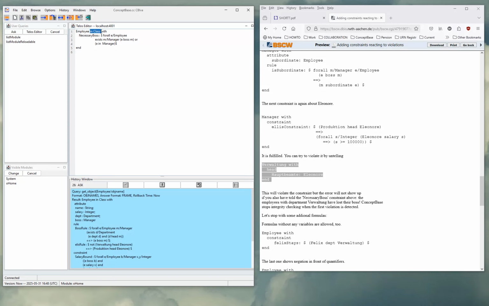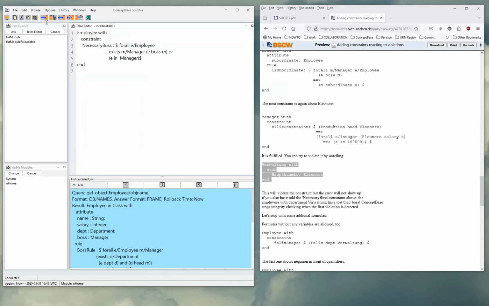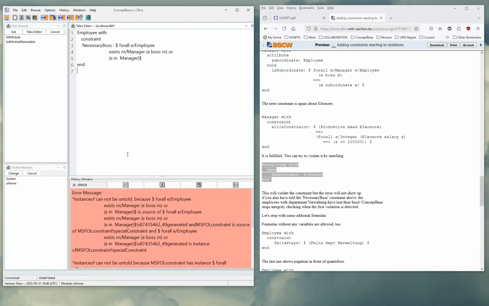So we just leave that was a constraint, so I have to say that this is a constraint. And let's untell this. Oh, that's not accepted, so let's forget about that.